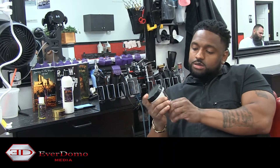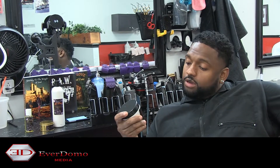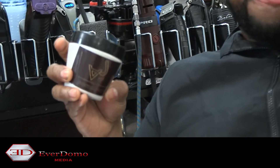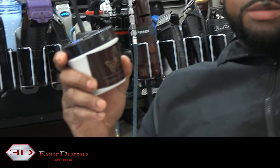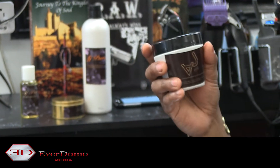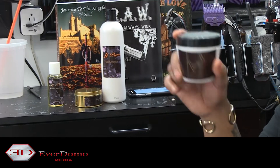This one is also a natural product, made up of coconut and vanilla. This is a moisturizing cream for curly hair — it keeps the hair moisturized. It's better than using gel, because after a while gel dries your hair and your scalp. It has a similar makeup to the other one, and this takes me about an hour to make too — I have to let the base sit for a while.